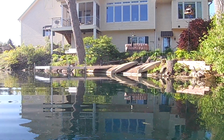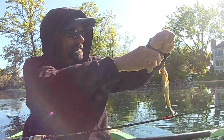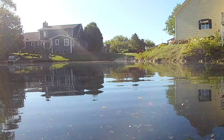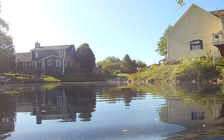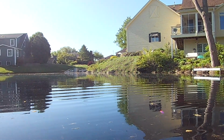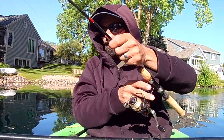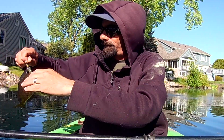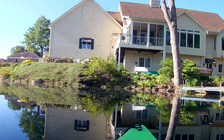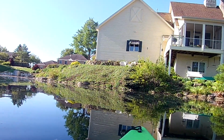Now, little guy. Little guy. That's all right. That's the gold color. Fish on. That's a fish on. Got a bluegill. Got a bluegill. All right. We got him.